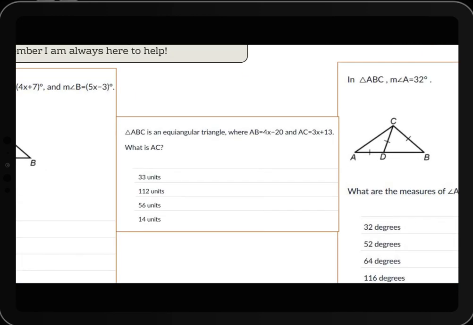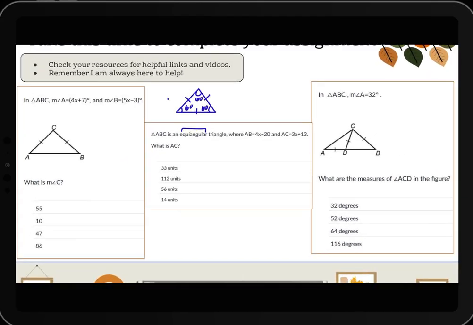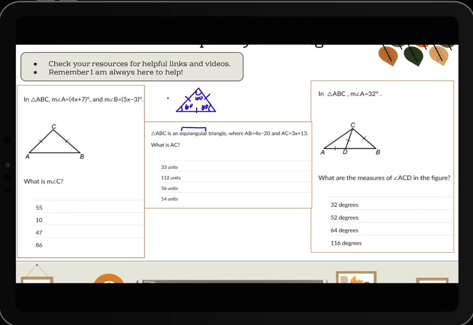If we say that a triangle is equiangular, remember that that means all the angles are the same. So just remember that if you do have a triangle where all the angles are the same, right, then that tells me that they're all 60 degrees. And that should also tell you that the sides are the same because it's equilateral, right? So use that information to help you figure out an equation to solve for AC. Also, as a tip, make sure that you're recognizing that it's the length AC that you are looking for, not just x.